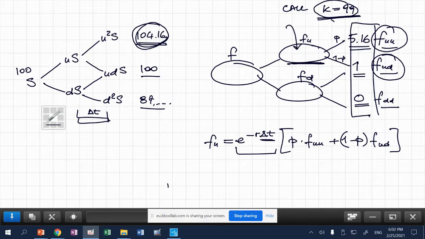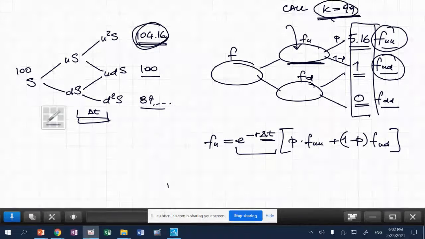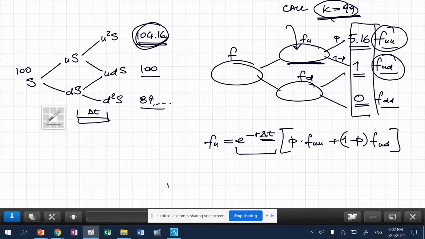The first one is U and D should be made in a way which matches the volatility of the underlying. Intuitively, U and D are a measure of volatility. The larger is U and the smaller is D, the more volatile is the asset, okay? And typically, when, for instance, you try to use the binomial model to get the same numbers for Black-Scholes, there must be a linkage between U and D and the sigma you put into Black-Scholes. The typical linkage which is used is to set U equal to the exponential of sigma multiplied by the square root of delta t.